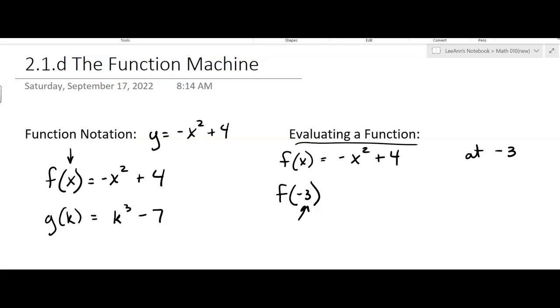So f is the title of the function, it's the name of the function, and we're going to replace the independent variable with negative three. We say f of negative three, or f at negative three, or f evaluated at negative three. But that's what we're doing. Whatever you put in for the independent variable on the left, you have to put it for the independent variable on the right. So what I do is I write everything down on the right-hand side, but I replace the variable with negative three in this case.